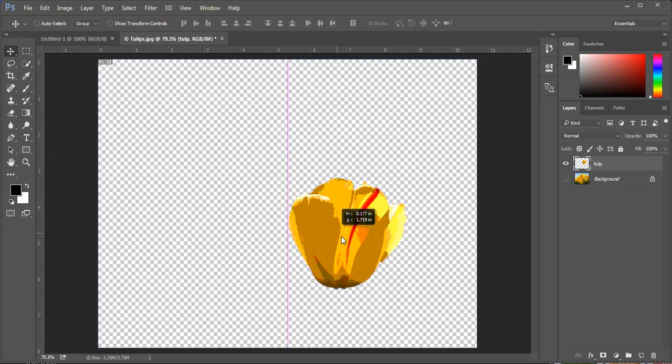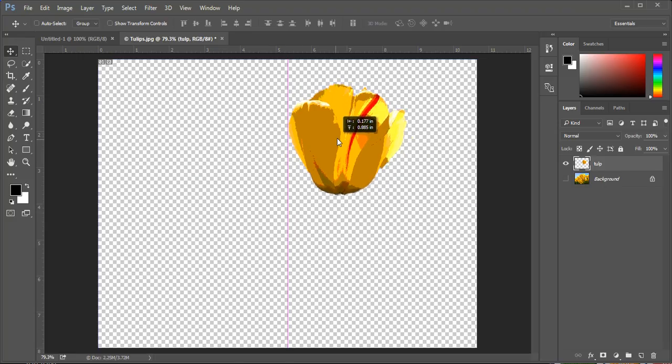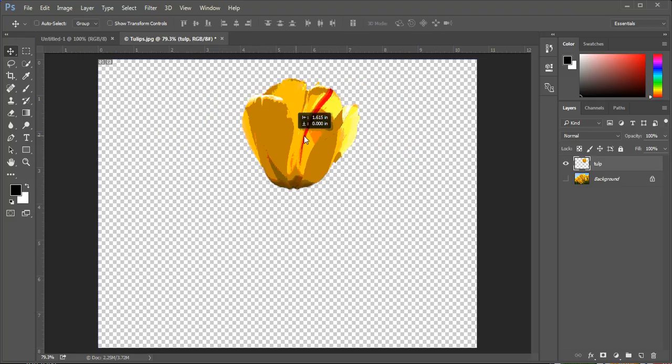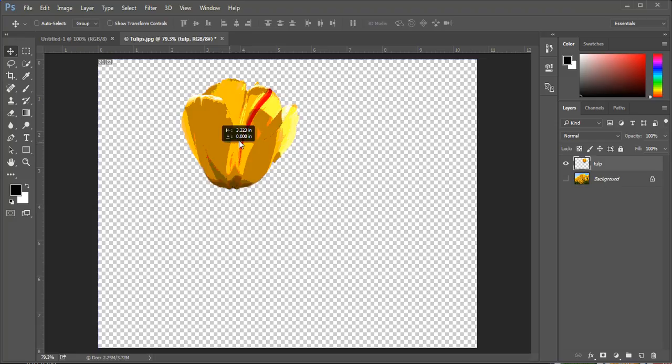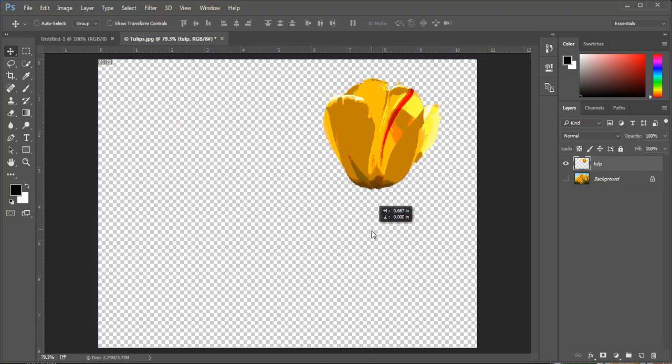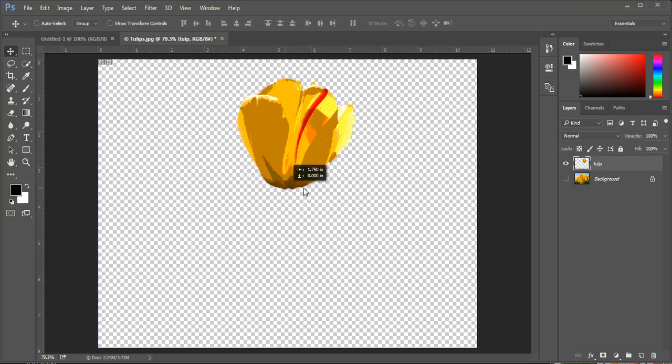But look at what happens when we use the modifier keys. There are 3 modifier keys: Shift, Control, and Alt. Modify means to change. And of course, if you hold down the Shift key and click and drag, it constrains it. It changes the behavior of what you're doing when you use that tool, right? It constrains it.